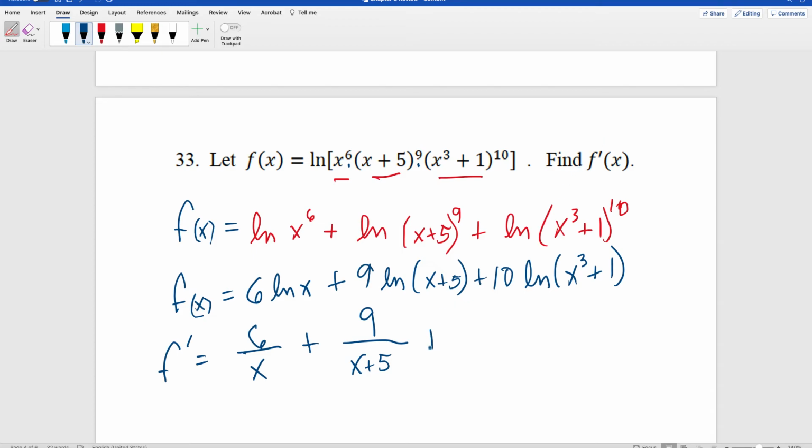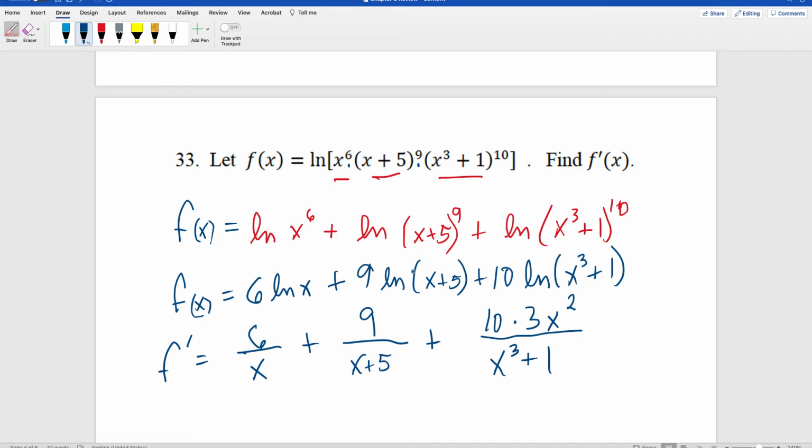And the last one, we're going to have 1 over all this inside stuff, so that always happens. So whatever's inside goes in the denominator. The 10, yes, it will be up there, but before we put that, well, I guess we could go ahead and do that. And then we have to remember to take the chain rule. So what's the derivative of x to the third? 3x squared. Derivative of 1 is 0, so that's what it is. So we could rewrite this as 30x squared over x cubed. And that's our derivative. That's the derivative of what it is.